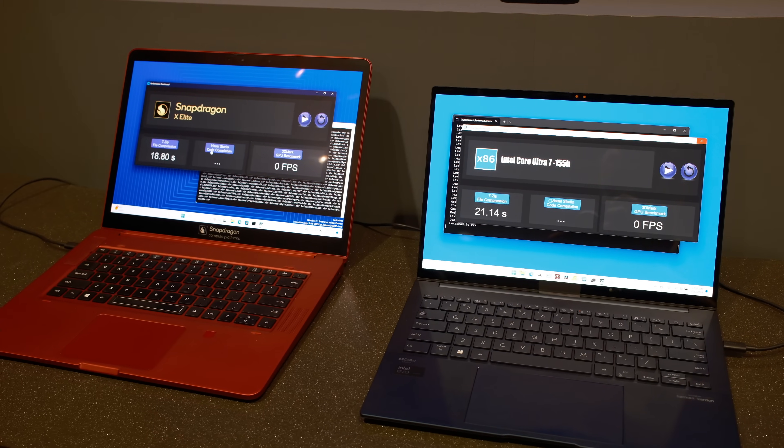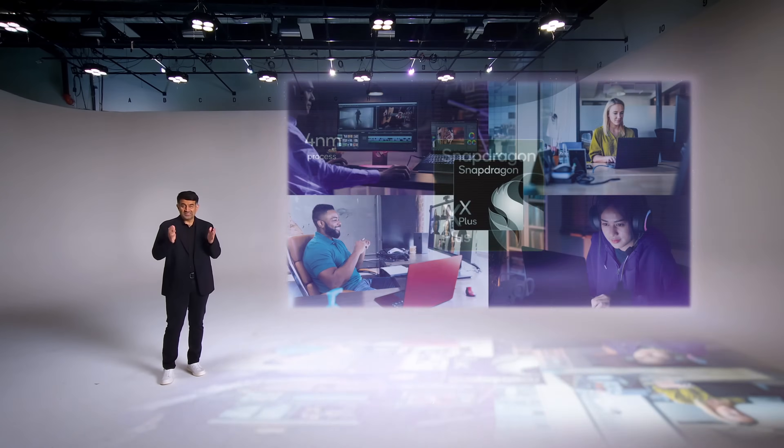The real question is how much these laptops will cost. Just like I expected with the X Elite, they won't be too cheap, but the X Plus with lower clock speeds is easier to make, so it's going to come in at a lower price. That's going to be great for competition and will push Apple to start making bigger gains year over year, because the competition is coming. Intel is also working on some things with really good efficiency, so it's going to be a very exciting year for people who enjoy tech and care about efficiency and battery life.